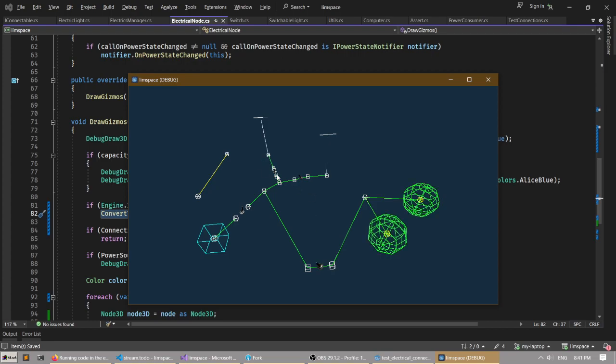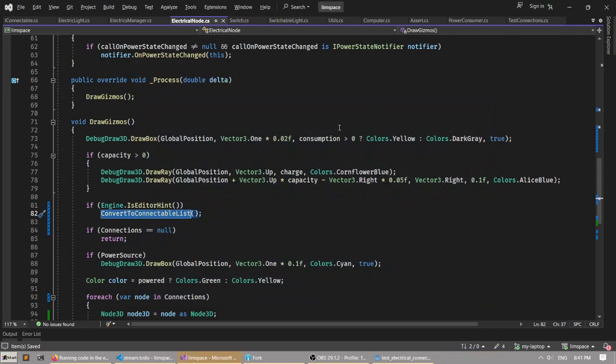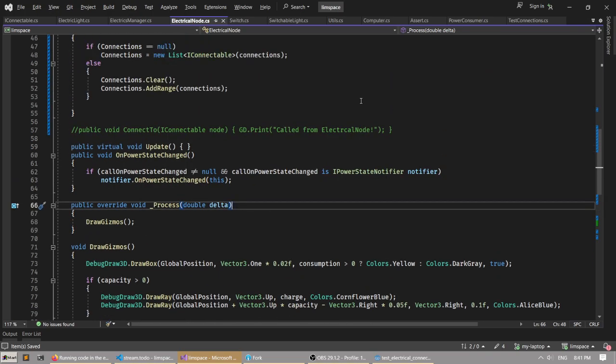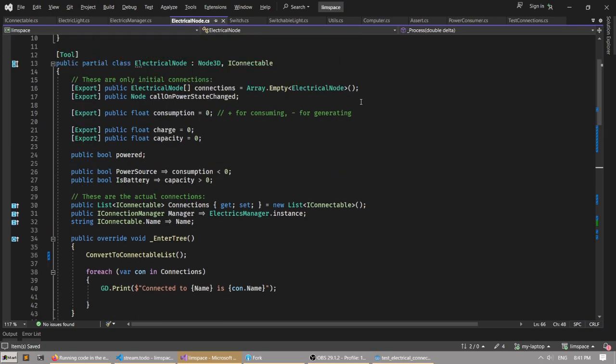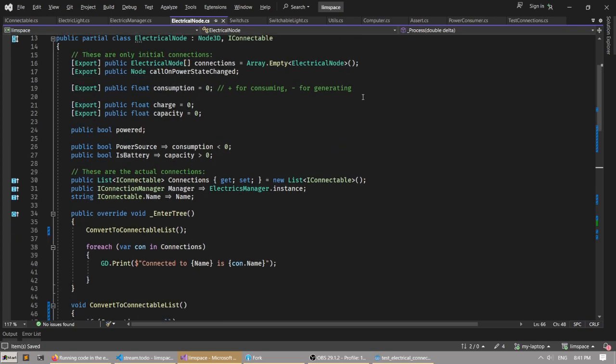So now I would have to test if this works with other connectables as well. So maybe on the next stream I'm gonna make a little pressure simulator or something like that, where I'm gonna connect the nodes, or fluid simulator or something like that.